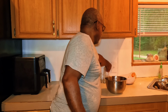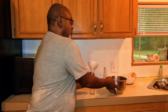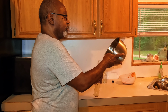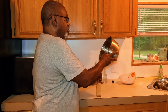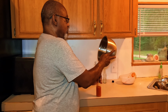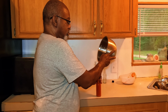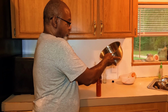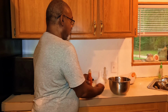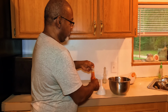Now, we have some bottles, and I think I only have enough for one. We're going to take a funnel. I left a little bit of the pulp in the liquid, and we're going to pour into the bottle. Okay. I was wrong. We'll have one, enough for maybe 1.5.